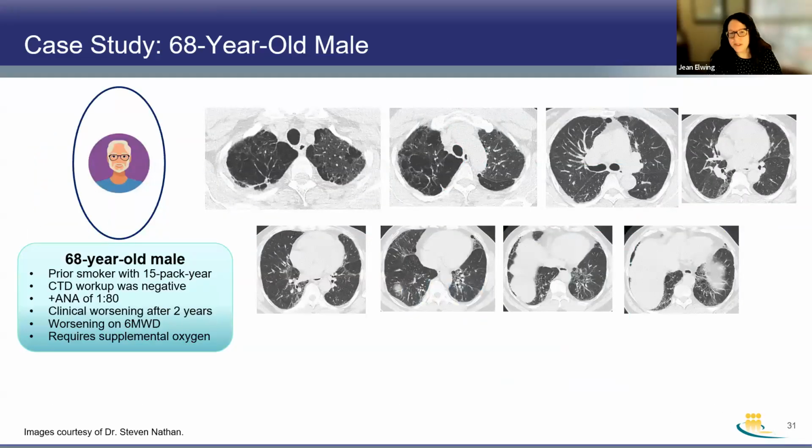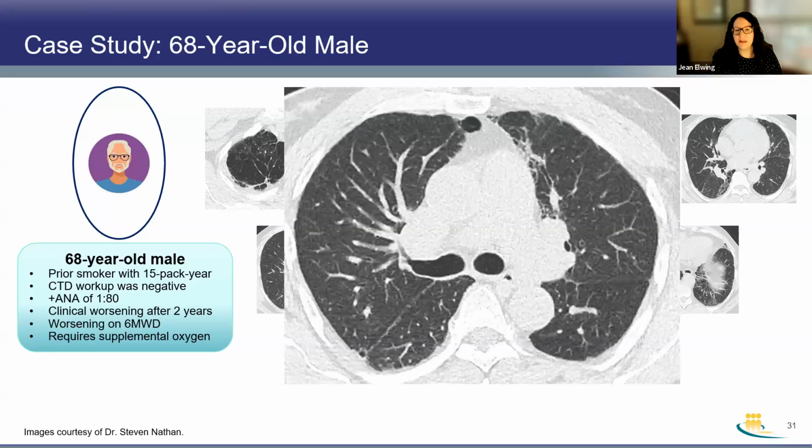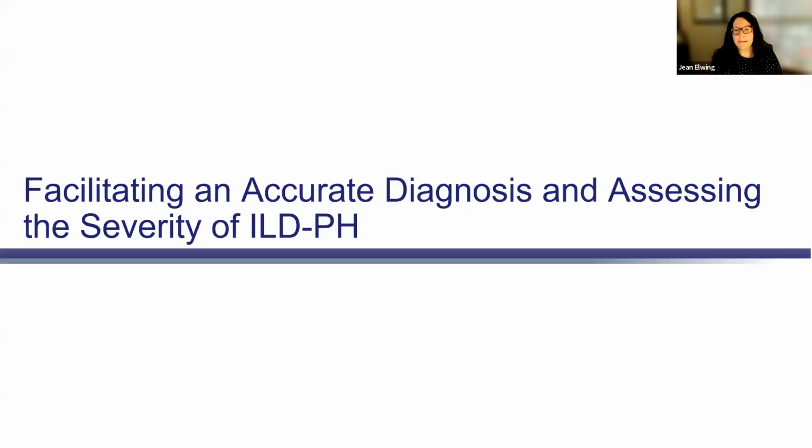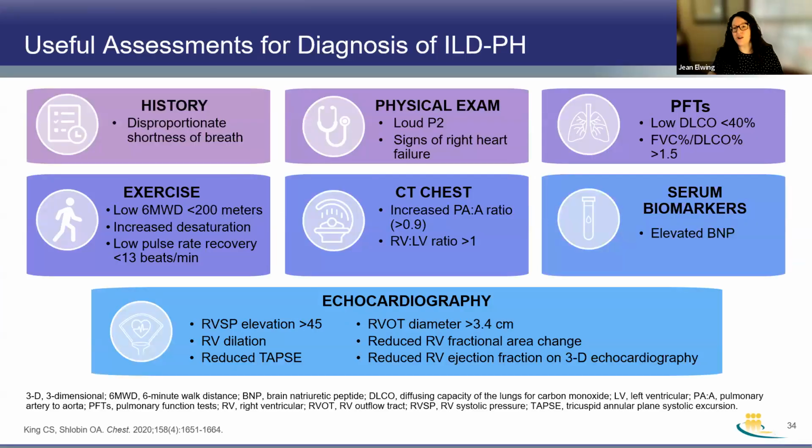So you want to look at his imaging. And this confirms significant emphysema and some mild lower lung zone fibrosis. So clearly parenchymal lung disease. So how do we get to the right diagnosis for him? We have a lot of suspicion he's worsening. We're concerned about that. So we put it all together.